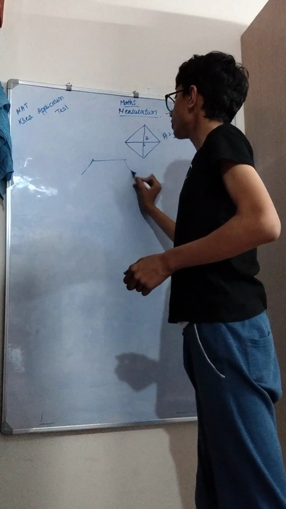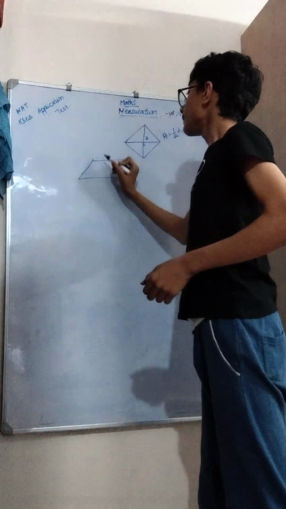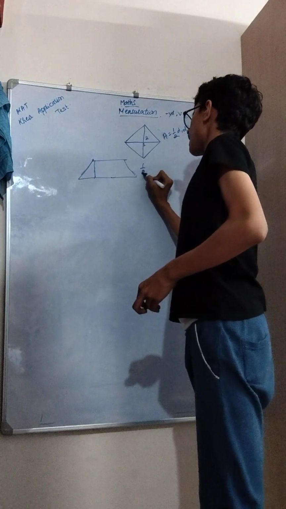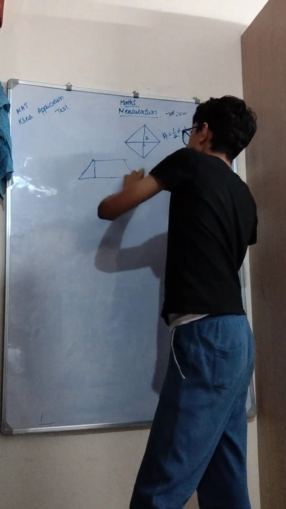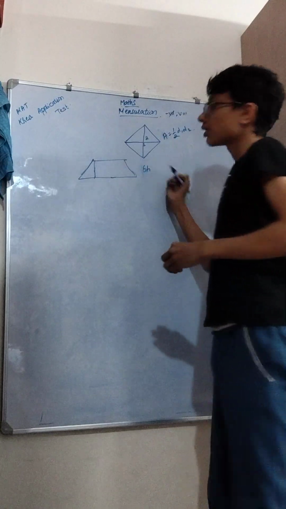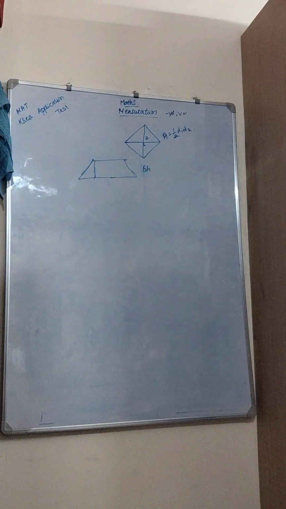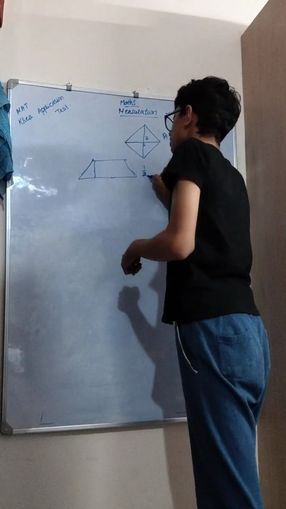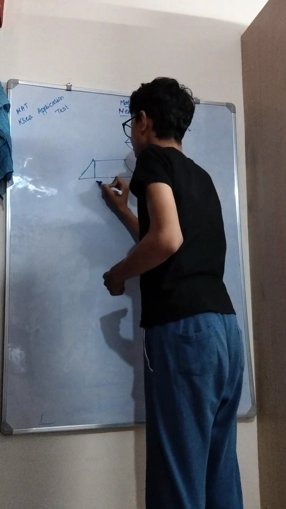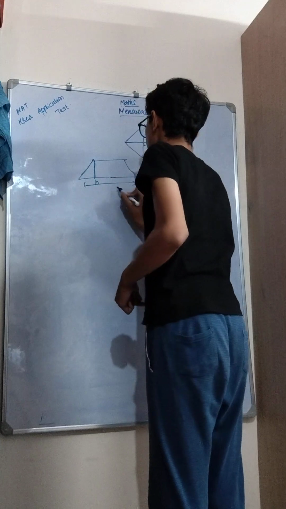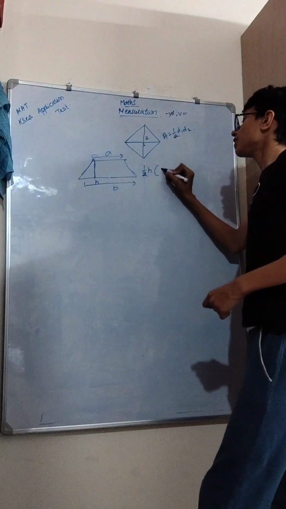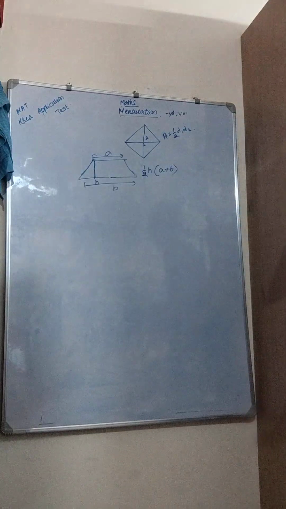Okay. So next one, trapezium, or trapezoid, whatever you call it. This is the height and this is the base. So it is base into height. No, wait. Sorry, I forgot. Half into, so now this is your height and this is the longer side and the shorter side, right? So it is half h into longer side plus shorter side.